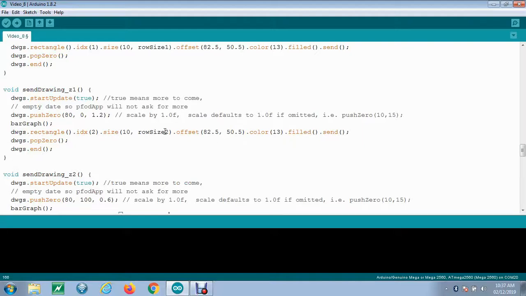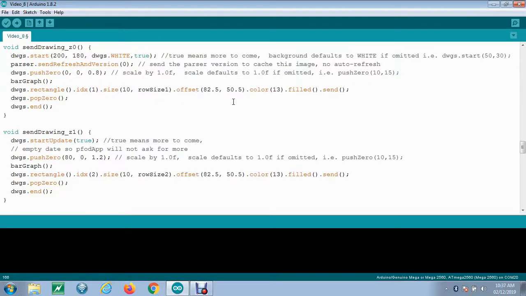Now this value in here used to be 22, so what we're going to do is offset it to 72.5, and that'll be offset right at the 0 point of the Y scale on the drawing.